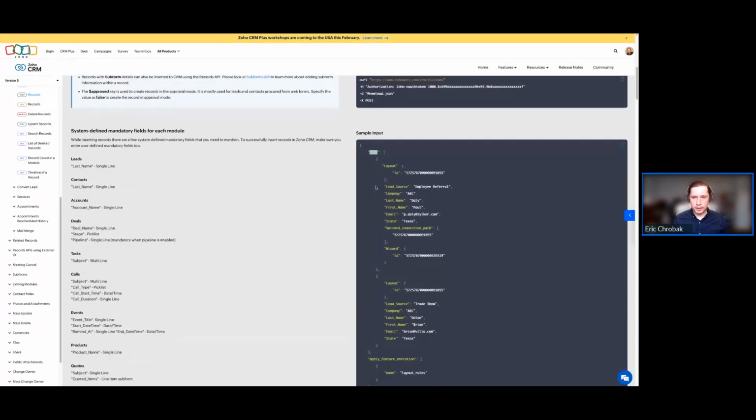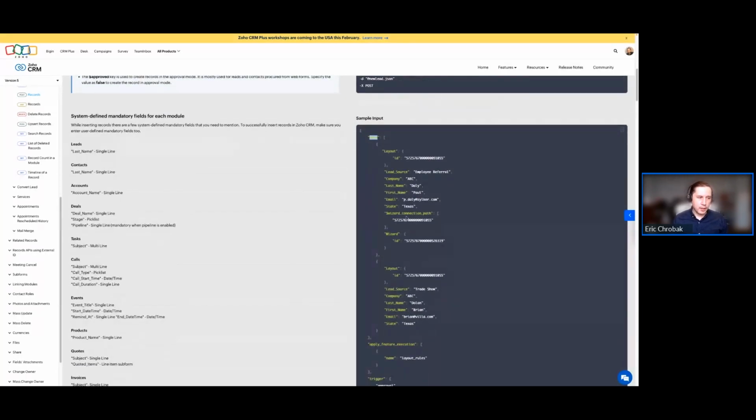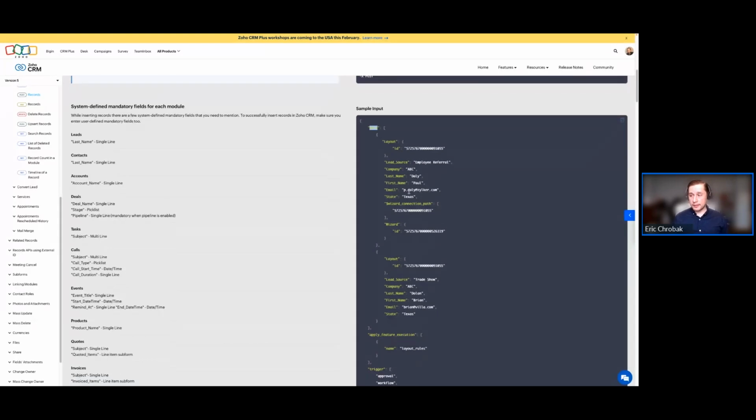Then the other thing to note is be sure that you know exactly the data type that you're writing to. You're going to run into some fun errors if you're trying to write a decimal to a number, or if you're writing to a date and you don't have it formatted properly. Generally, for a date field, it's going to be your full year 2024, dash, the month with the leading 0, so 03, dash 19, or 01 if it's the first. So it's got to be the full thing.